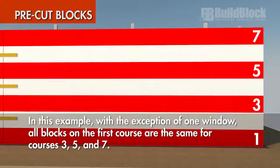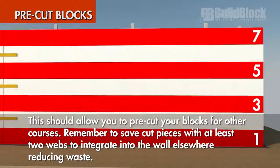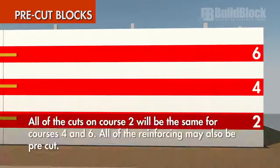In this example, with the exception of one window, all blocks on the first course are the same for courses 3, 5, and 7. This should allow you to pre-cut blocks for other courses. Remember to save cut pieces with at least 2 webs to integrate into the wall elsewhere. All of the cuts on course 2 will be the same for courses 4 and 6. All of the reinforcing may also be pre-cut.